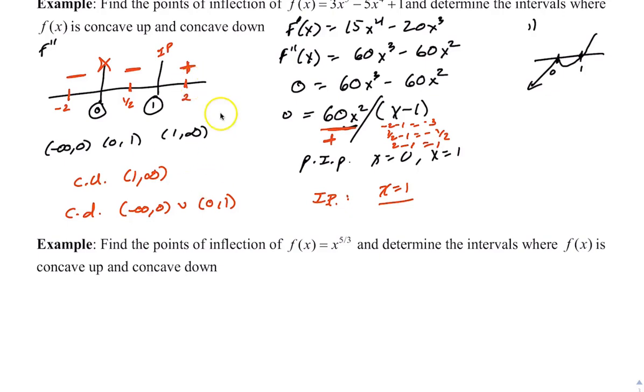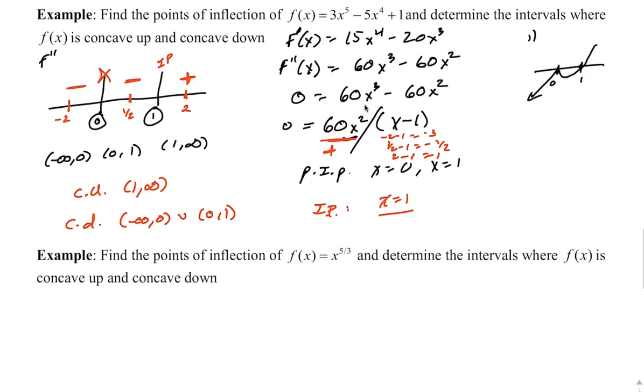But keep in mind what I said before, right? This is actually an inflection point. They actually want a point here. So my inflection point, x value is 1. You got to find the y value, though. And since it's a point, if you want to find the y value, you always plug it into the original function. If you want an actual point, it has to go to the original function. So we're going to plug 1 in there.